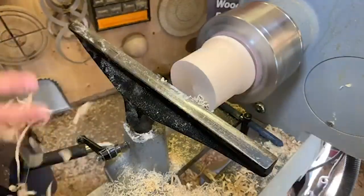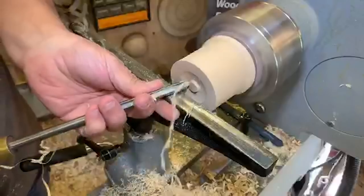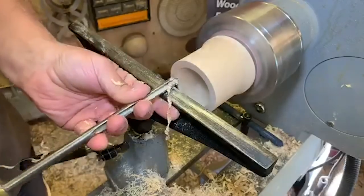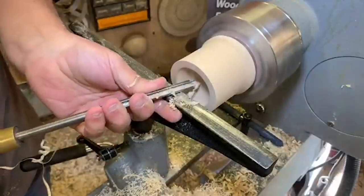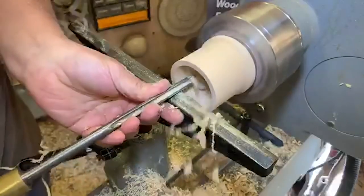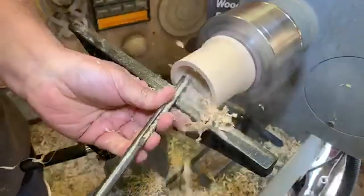Was it a 26 TPI thread chasing tool? Yeah, 26 TPI this one. Now I'm not going by any size here. Let's just open up a recess. So I'm not hollowing this out as if it were a box, I'm just doing enough to do the thread.